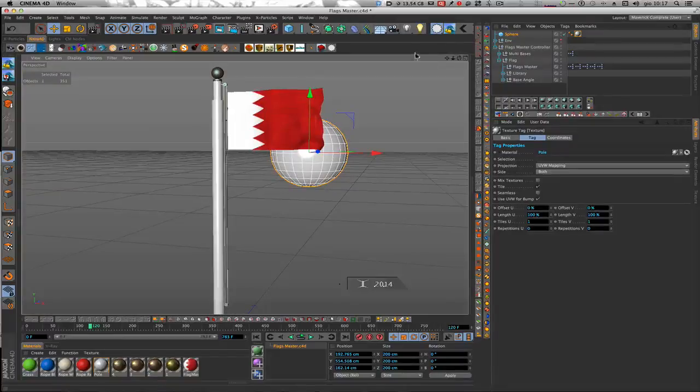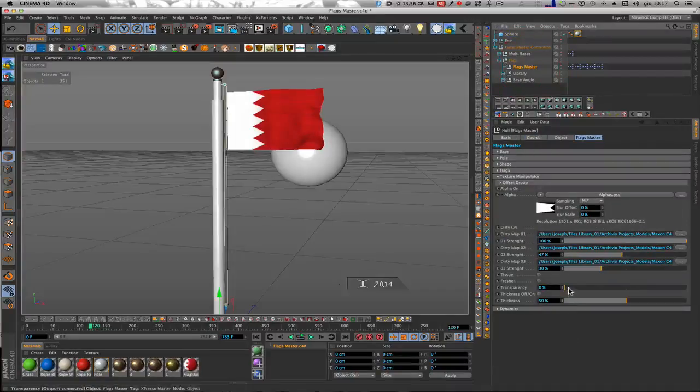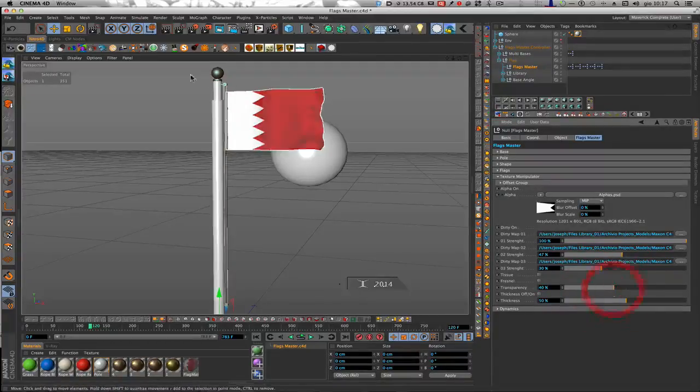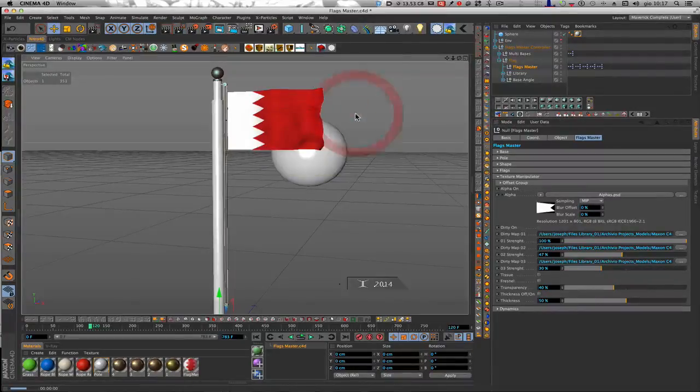Now here we have no transparency, okay, but if we play with this at 40%, we can start to see behind the flag, like a real flag.